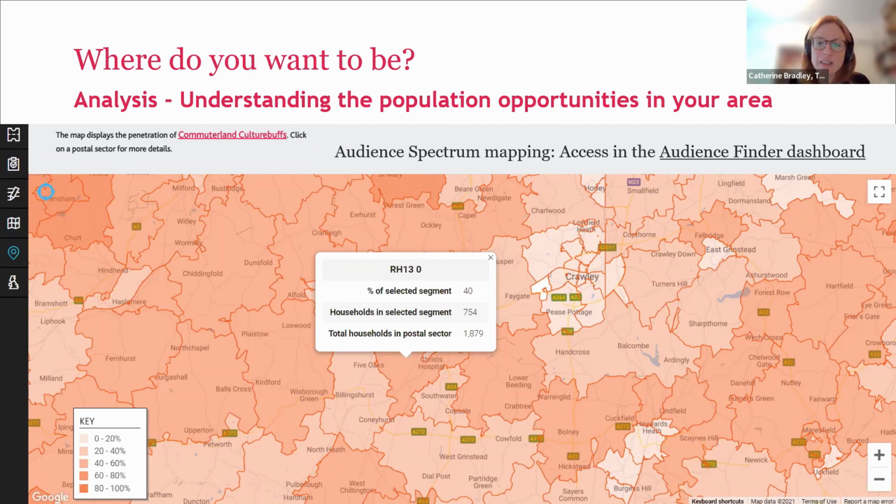So you can see an example here on the screen of the commuter land culture buffs segment, one of the highly engaged groups, and it shows you the proportion and how they're spread across the population in an area at postal sector level. Again, you can access this completely for free via the Audience Finder dashboard. So it's a really useful and immediate way of finding out who's in your area or in an area you might be touring to if you're a touring organization, for example.